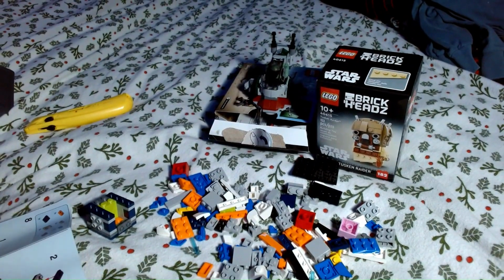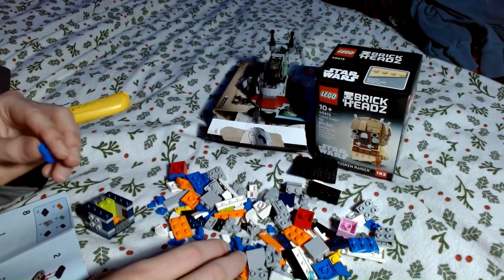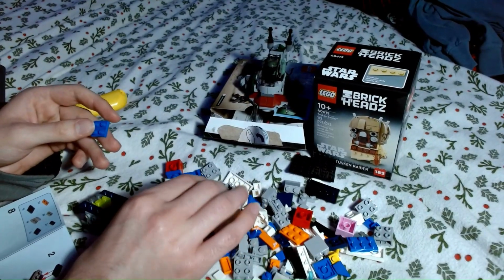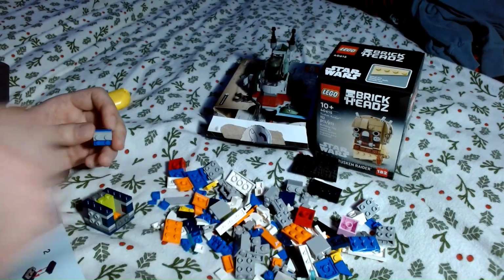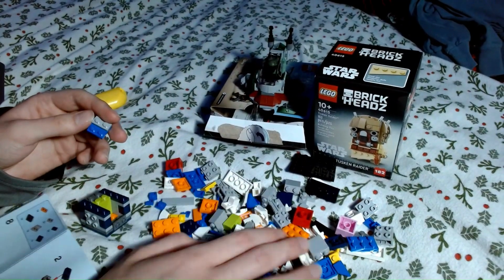This one feels a little bit more complicated to build than Boba Fett's spaceship. Mainly because of the amount of tiny, tiny pieces. A lot of tiny pieces here.